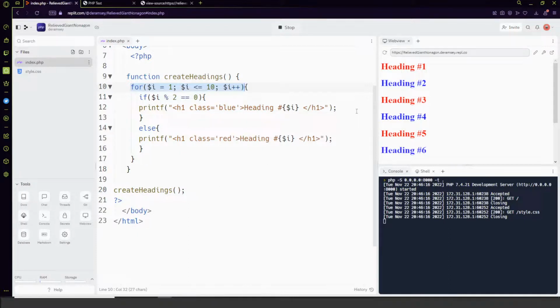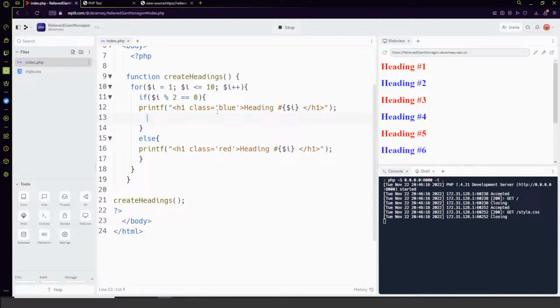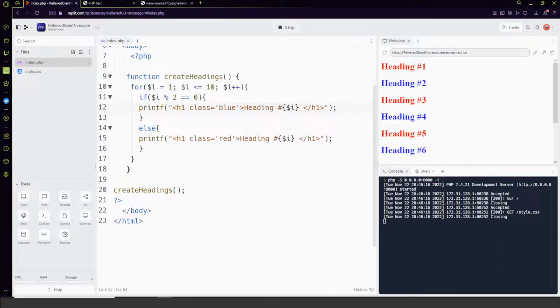So what we could do is we could nest another if statement into here, right? Which is going to make that a little more complicated to read. Or we could make a call to another function inside of here. So let's do that instead. Let's write another function. We'll call it big or small.